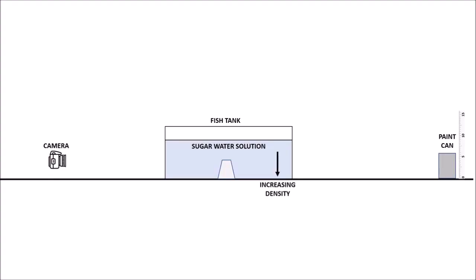So I'm going to take a look at this video by Ranty, and it is titled "Sinking Experiment Crushes the Globe Rhetoric for Observations." So this is Ranty's setup. He's taken a photograph of a paint can and a ruler through a sugar water solution, and in the middle of the fish tank he has a cone-shaped object.